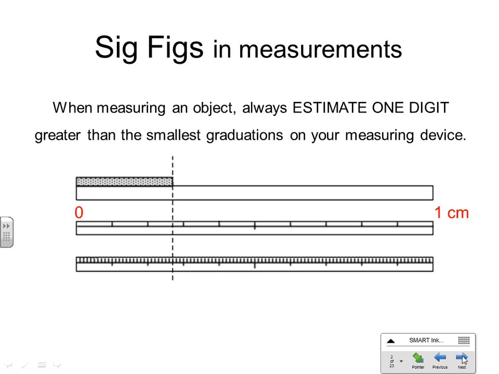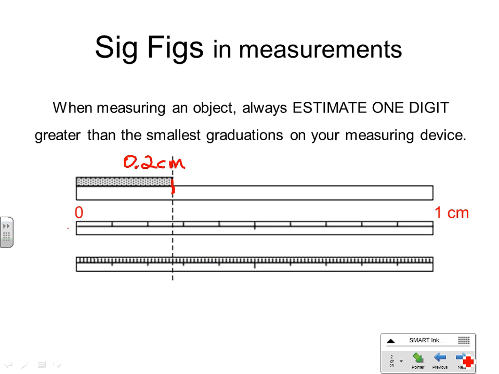So the first one has actually no graduations. It's got the ruler straight from 0 to 1 centimeters. So we have to take this and determine where that measurement lies on that big scale. I'm going to say it's about, let's say, a fifth of the way. So that's 0.2 centimeters down the line. I can only write down my digits to 0.2 because there are no graduations here. Therefore, I'm going to go with one number past my smallest graduation, which is 1 centimeter.